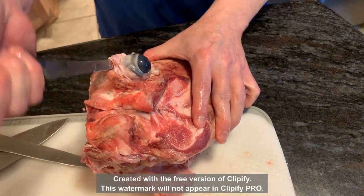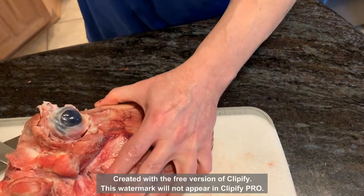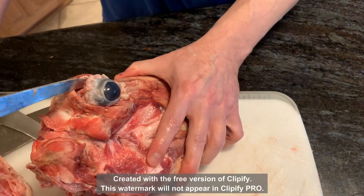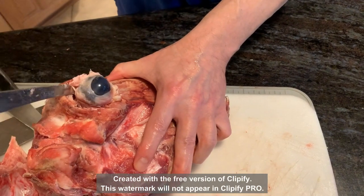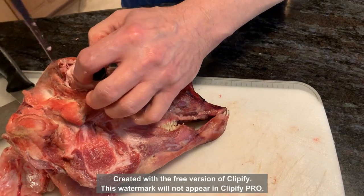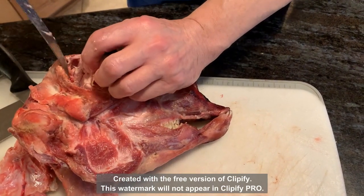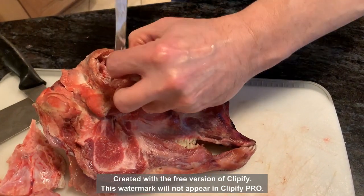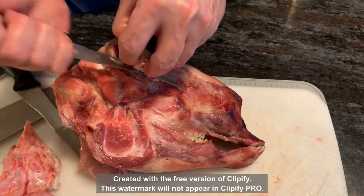There we go. All right, so I'm still not quite out. That fat is really holding on. Don't have the best knives, unfortunately, for this kind of work. I have steak knives, not butcher knives. But you can see it's definitely coming out here. As I separate out at the back, try and get the optic nerve cut. There we are. Okay, a lot of fat here too. And here it comes. We have one eyeball.